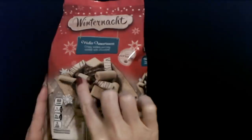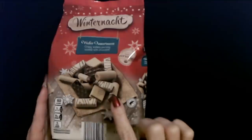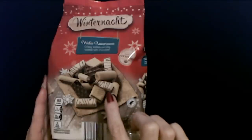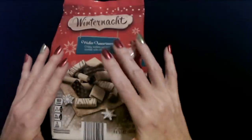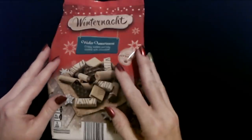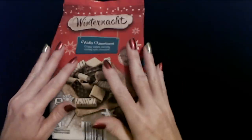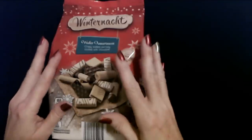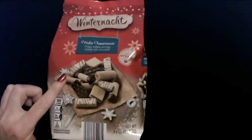I was very happy they had two bags and I got both. As you can see there are different styles of wafers in here and they are all so freaking good. There's one style I don't see on here — maybe they're doing it a little differently this year. If you like the wafer assortment from Aldi, they just came in late for whatever reason. They have them now, so I would definitely check again. You might be able to get them.